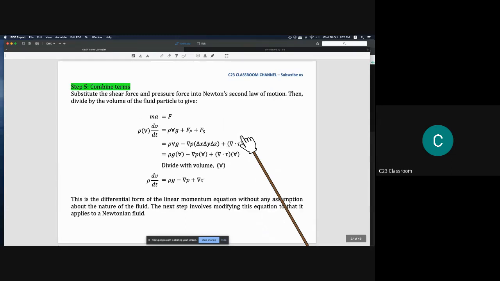Then what we already derived about the pressure force and shear force, what we need to do now is substitute all the values that we have in the previous calculation into our basic Newton's second law of motion, F equals ma. So we substitute the mass with rho and volume, and then we expand the term of acceleration with dv over dt. So we substitute the weight here, and then the pressure force and the shear force.